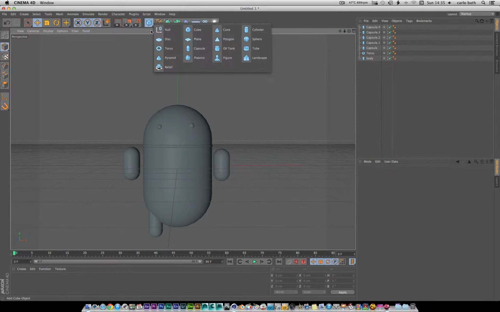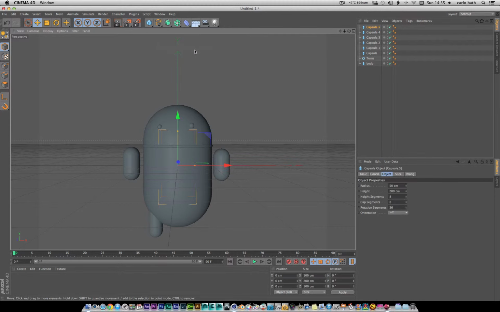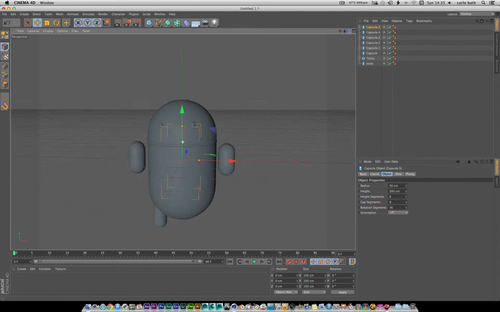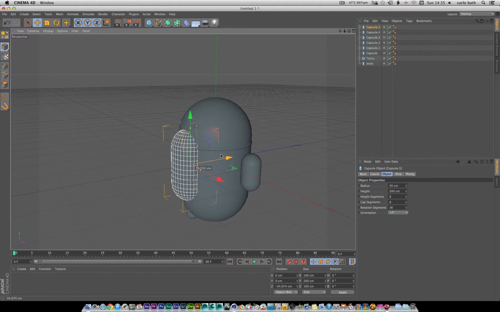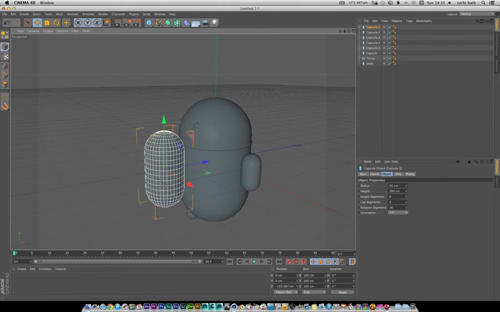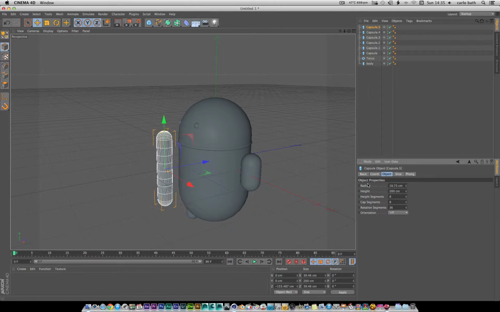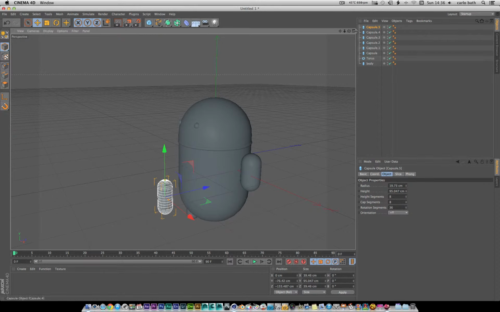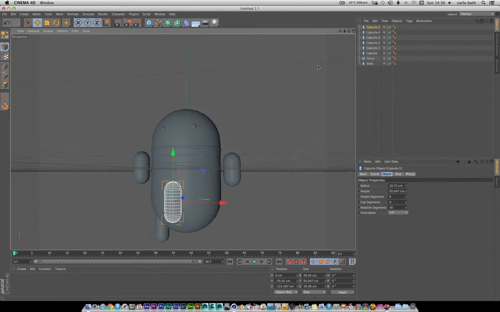Right, so we're going to repeat the process again with another capsule. And then we're going to bring the capsule out so we can see it. We're going to change our radius again, which is 19.73. Press enter, and our height is going to be 95.047. Press enter, and like the first leg, we're just going to put it in position like so.